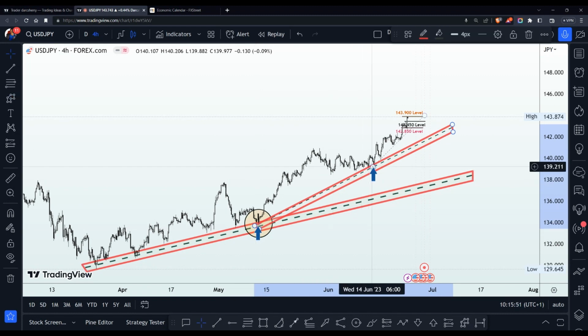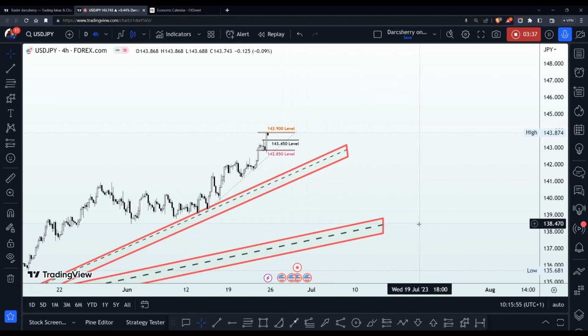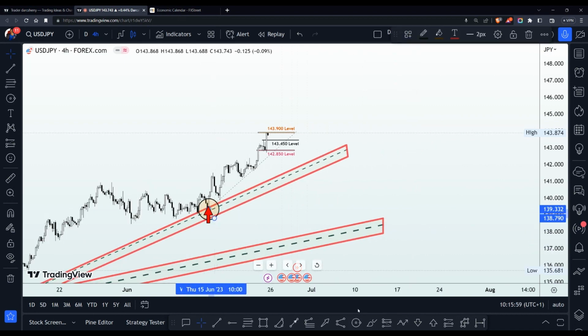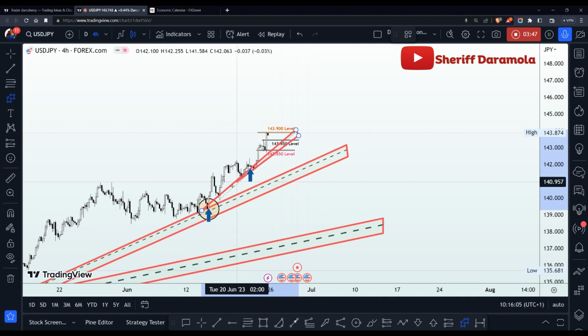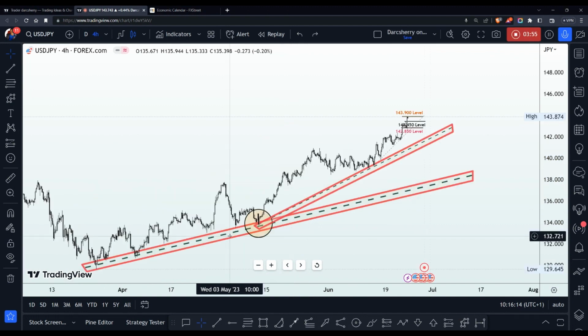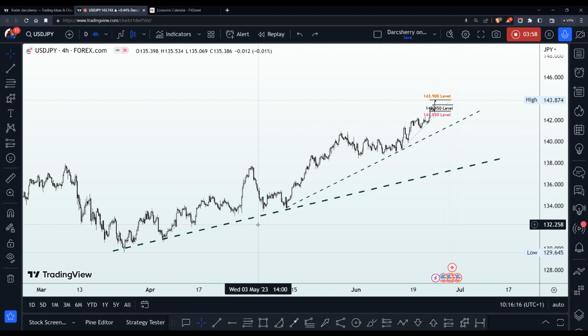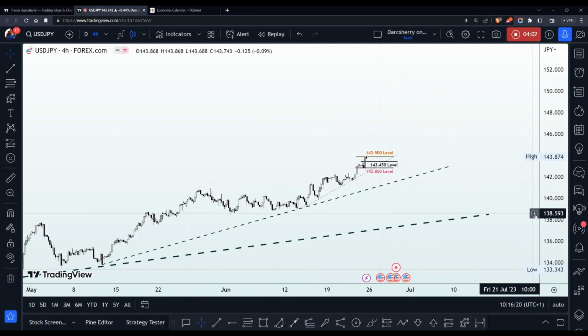However, when we zoom into the second week of this month, we saw a new deviation from that trend line, as you can see here, giving us another trend line to work with for the previous week. And it's likely we are going to be using this trend line again for this new week. So, with the information we have gathered here so far, it is quite obvious that price action has been bullish.